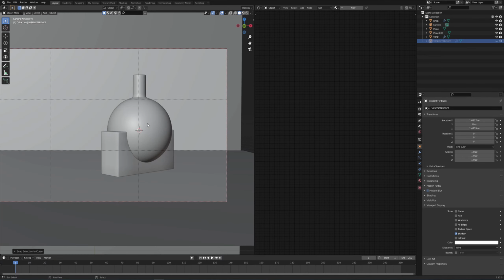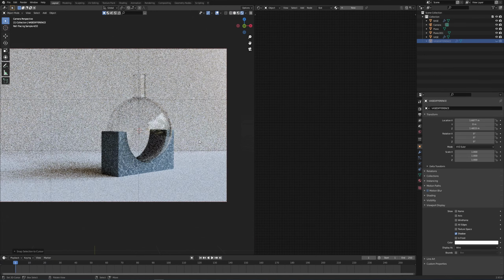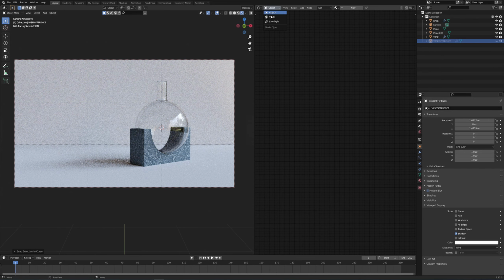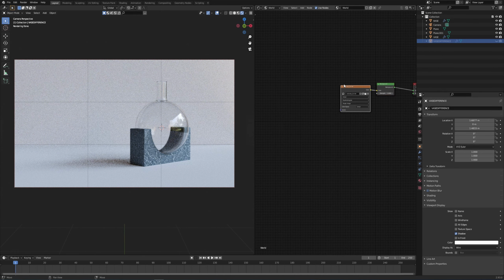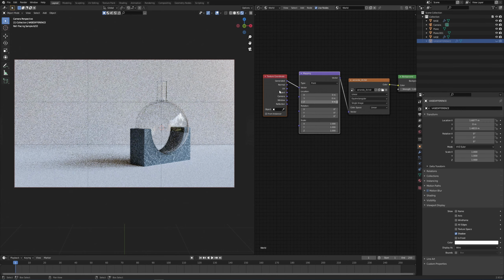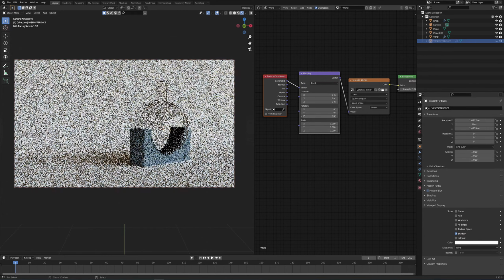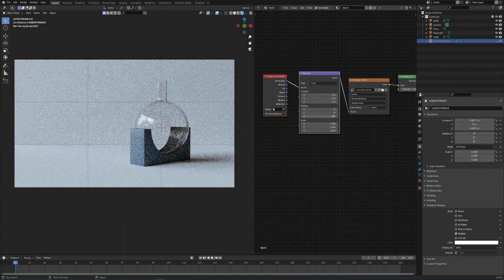Let's go into our rendered view and see how it looks. Looks kind of cool. I mean, it's a simple setup. You can also go under your world, click on the veranda, press Ctrl-T if you have Node Wrangler enabled, of course, and then just rotate the Z so you can find a better angle for your light. You can make it a bit more concentrated on the vase or more concentrated on the marble. Depends on what you want to achieve. But this is basically it.